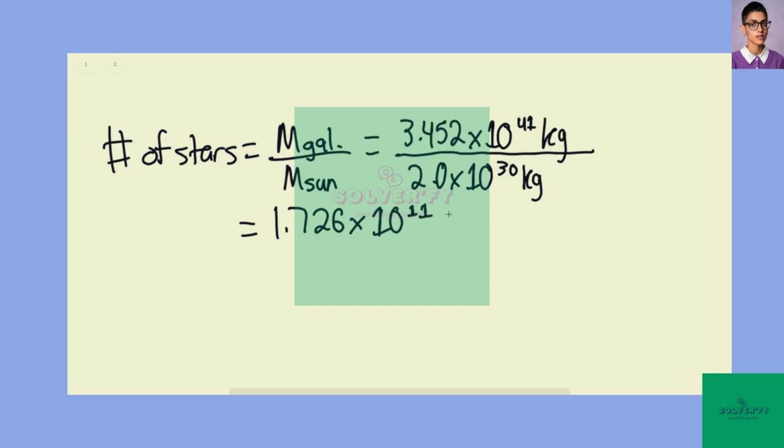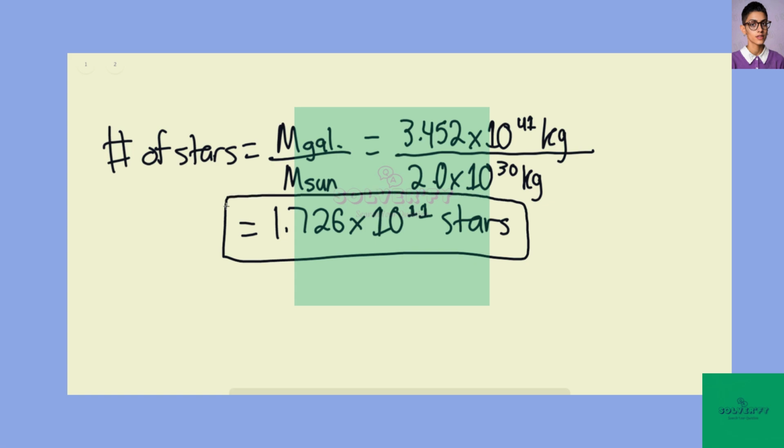We know that it's a little bit less than this because not all mass in the galaxy is because of stars. Most of it is because of stars. However, again, we have a lot of planets that aren't stars, and a lot of asteroids and comets, and a lot of, of course, different types of mass that take up the mass of the galaxy. It's not just stars, so it's going to be a little bit less than this. However, this is as good an approximation as we can get with simple algebra.